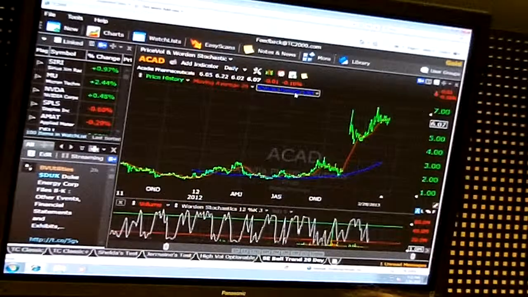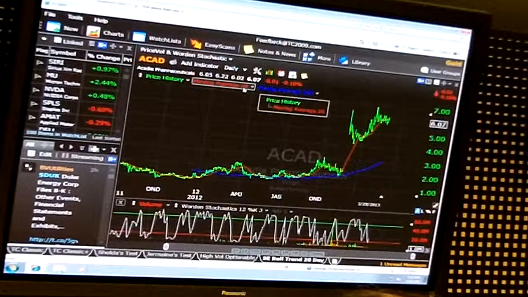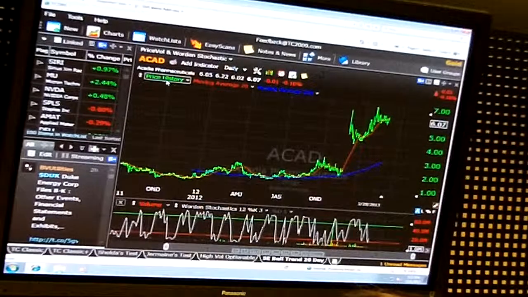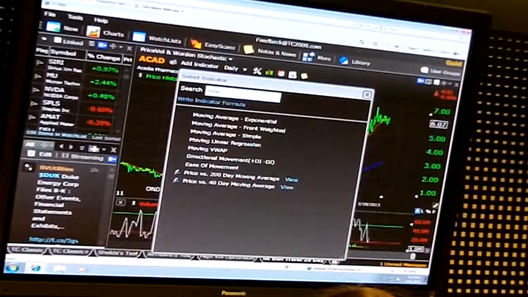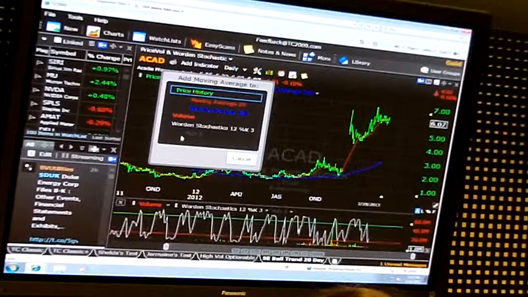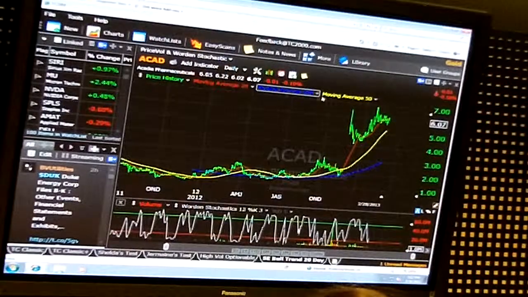See? And I'm going to add a 50-day as well. Add indicator. Oh, where is it? Okay, add indicator. And I'm going to look for my moving average, so I'm just going to type it in. You can see it gives you all these different indicators, but like I said, I'm very simple, so I'm going to choose the simple. So this is the 20-day. Oops, I'm sorry, I need to change. Oh, this is the 50. Yeah, this is fine.